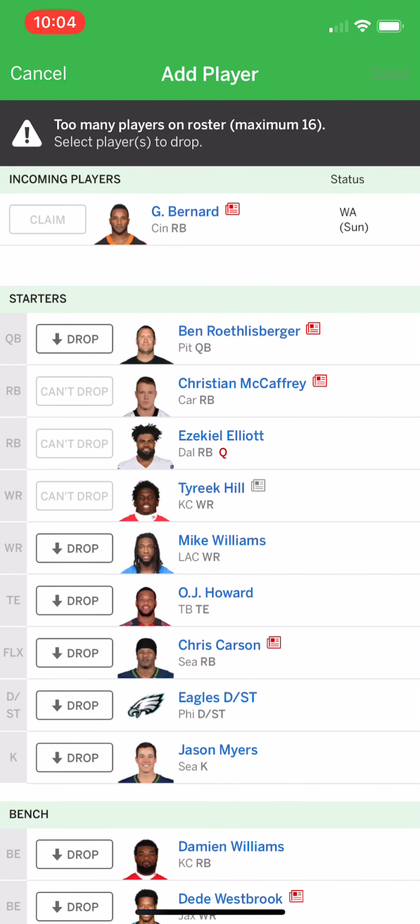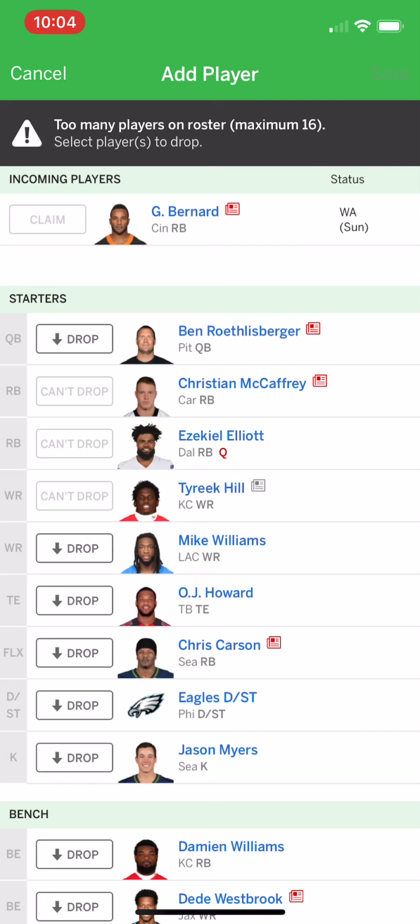Now, if waivers have already cleared, which happens on Wednesday morning, then everyone's a free agent, and you can pick them up immediately without going through waivers. Anytime a player gets cut, even if it's after Wednesday, say you cut a player on Thursday, there's still that 2-day waiting period.